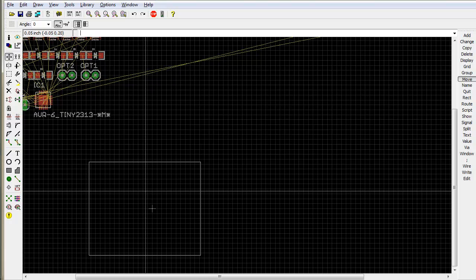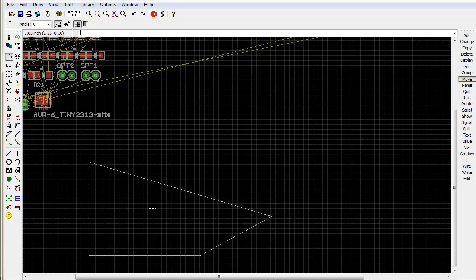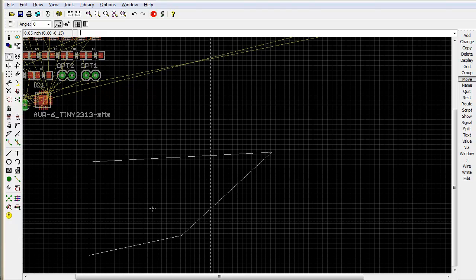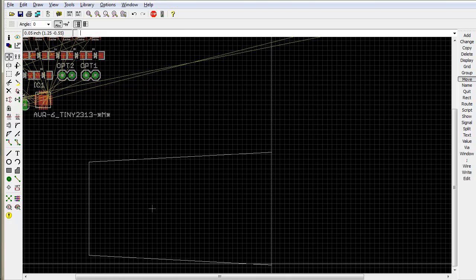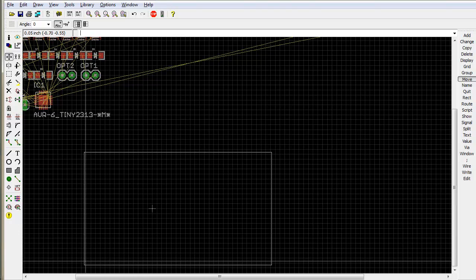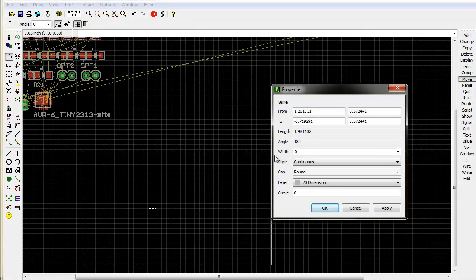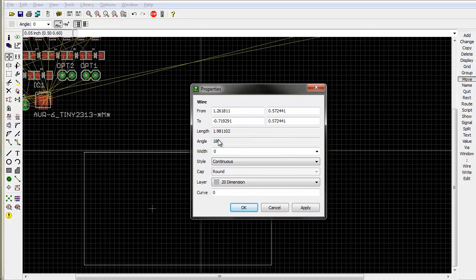Okay, so I said I would show how to create that box. Normally what you would do is you would just basically move things around. So if you wanted to make a box, you just simply do this. And if you need to know the length, if you click properties, which is what I was doing before to change the size, you can always see it.